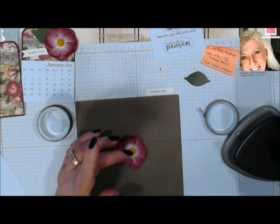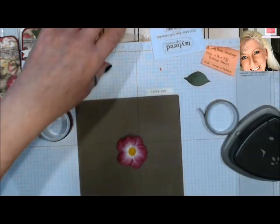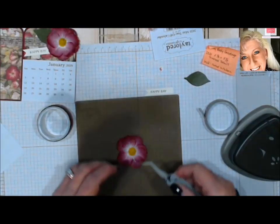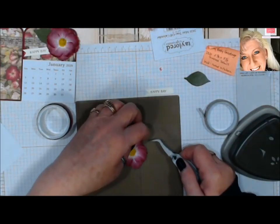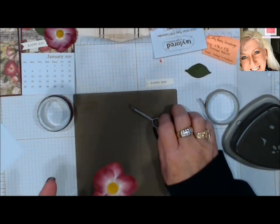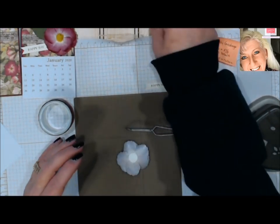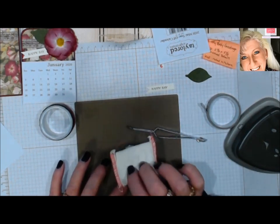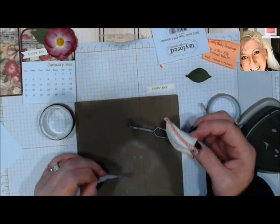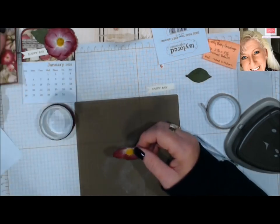And then I'm going to show you a trick because these petals are very sticky. Let me find my tweezers here. So it'll come right up off your mat. And it's stuck to the little round circle you did. Take your embossing buddy that's got powder and just tap your flower. And it's going to get rid of that sticky so that you can move your flower around. So we'll bring that in.